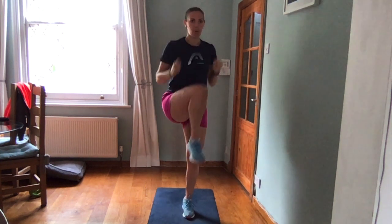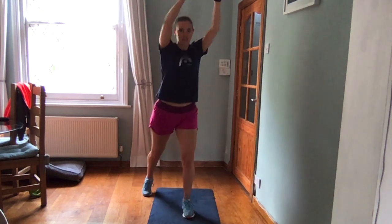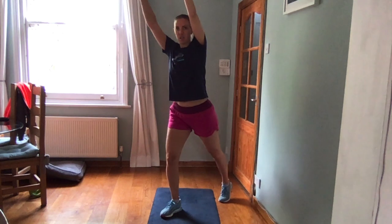Next after that, we've got pull downs. So one foot slightly behind the other, arms up in the air. You're going to pull that leg in towards you. A little bit of a rhythm to get going with this. And after 20 seconds, just simply going to switch legs. Okay, and the next one is a sumo squat. So feet nice and wide, a little bit wider than we've got when we do our normal squat. Feet facing about 45 degrees at an angle. You're going to squat down and press with the arms. So you're really pushing the shoulder blades together, opening up of the chest. And we've got 40 seconds of that.